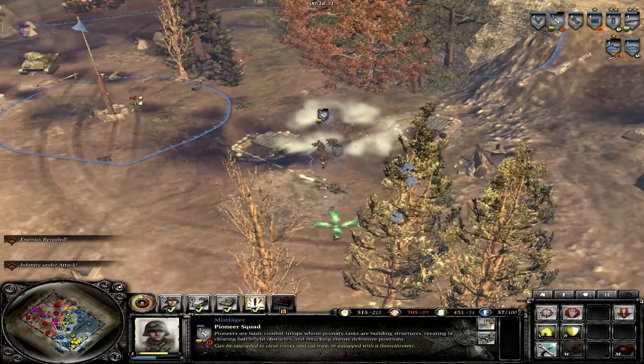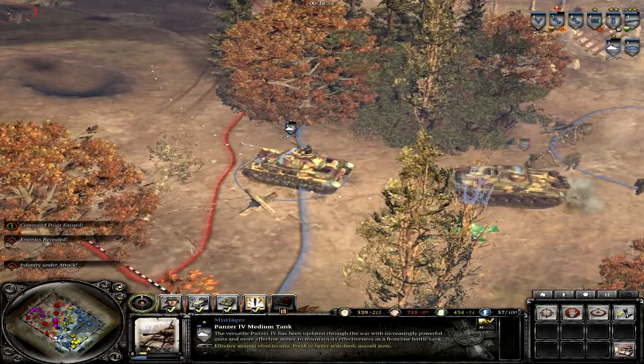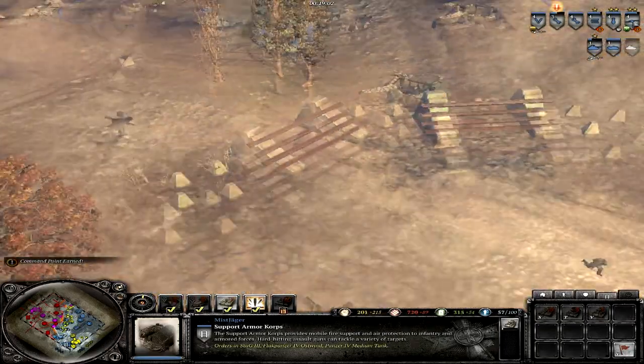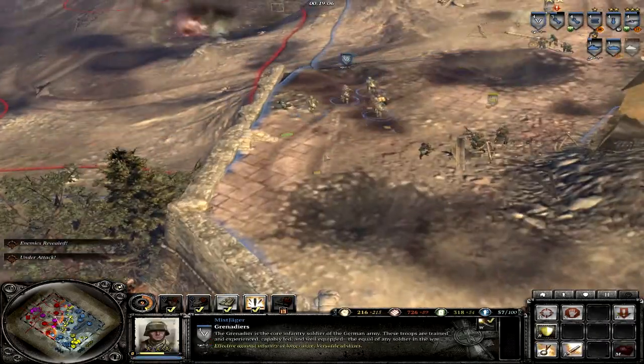Hey, guess what I can build now? Oh fuck, withdrawing. No. Bugger off, you bastards. Oh no. Oh no. Oh no. No. No. No. Being constructed. No. Okay, taking care of those guys.